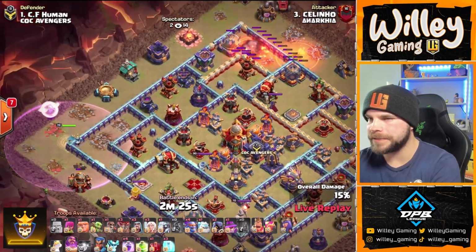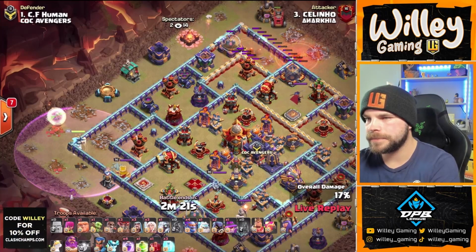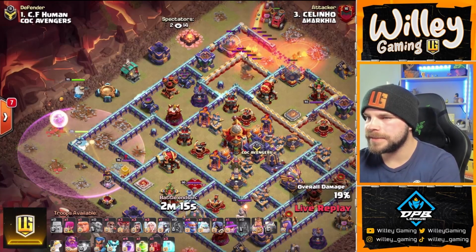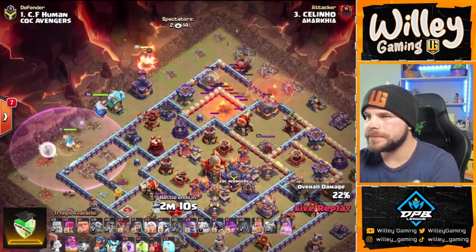Probably should get that air defense out of the way before starting the smash. It's going to keep the healers safe. Tesla pops up on the opposite side as well. Trying to bait both sides for the Flame Flinger, I think. So not going to worry about the Tesla for now. Here comes the King and the Queen.